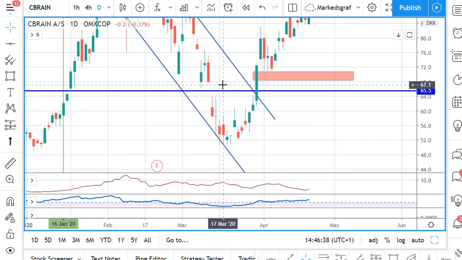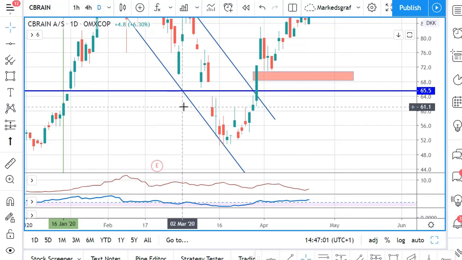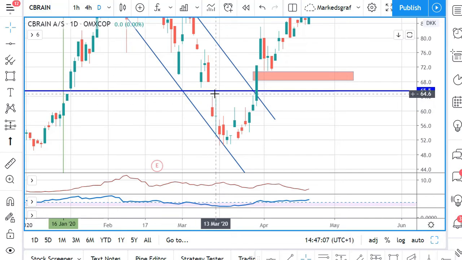Maybe some new numbers come out. If it is a pharma healthcare company, maybe we thought they were getting an FDA phase 3 approval, but they didn't. Or so we see stocks gapping down 10 or 20 or 30% all of a sudden. And where you thought you were getting out at 65.5, you were getting out at 61 instead. Of course, that might not be the biggest catastrophe in the world, but it is.